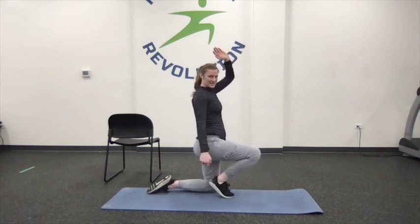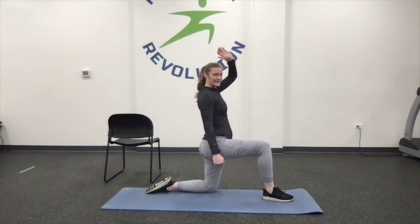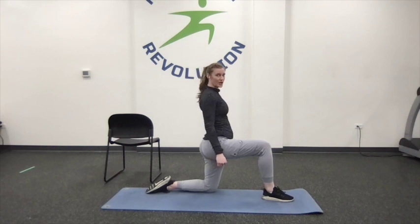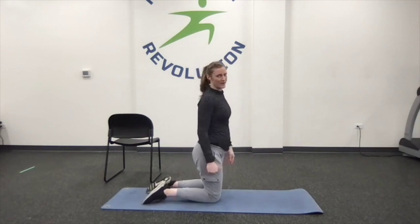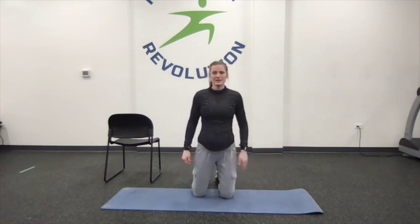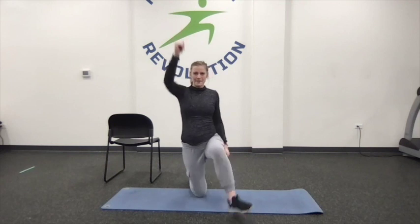So if we're only getting to here, I want you to work to get it all the way out, okay? And that's gonna come with a bigger weight shift so we can balance a little bit longer on that left side to lift the right side, okay? Back down, alternating legs. So we're gonna drive that other one. Driving the left leg. So I'm shifting my weight, squeezing the glute, driving the leg up and back down. Now I'm even. Okay, we're gonna go for 12 of these side to side.